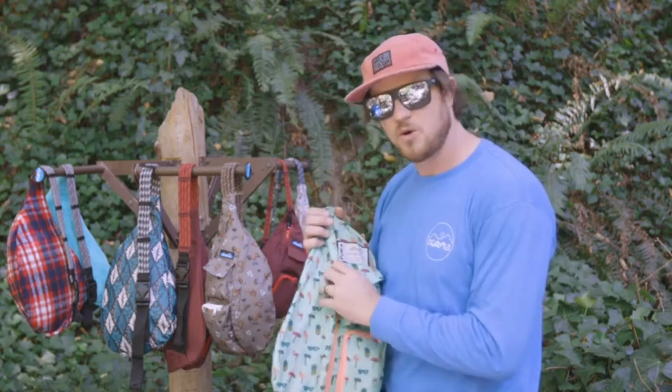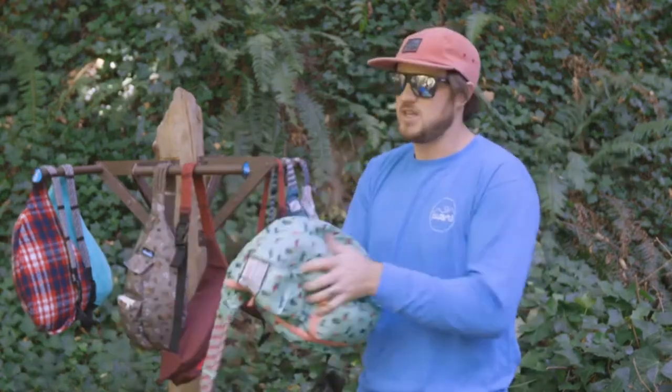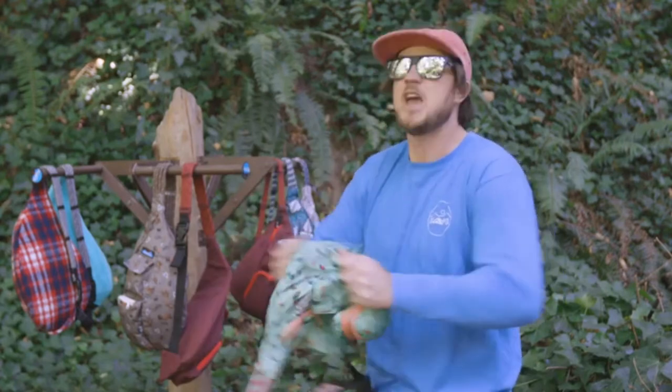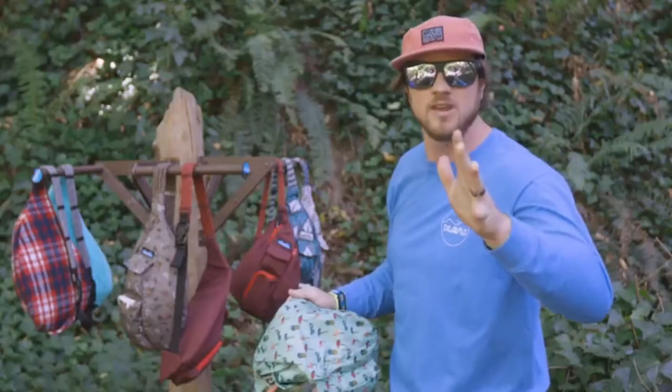This fabric is a 4-ounce ripstop polyester. You can't rip me. Stop. It's rip stop. I'm telling you, it's rip stop. Dude, stop ripping it. Okay, it's rip stop.